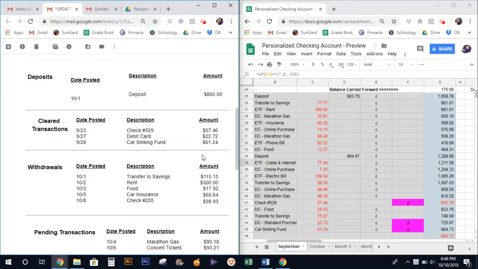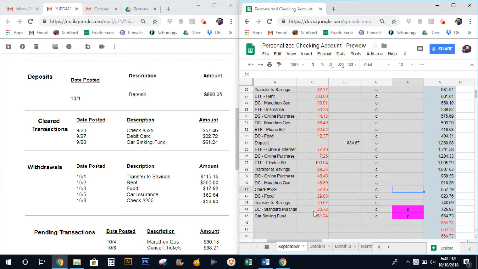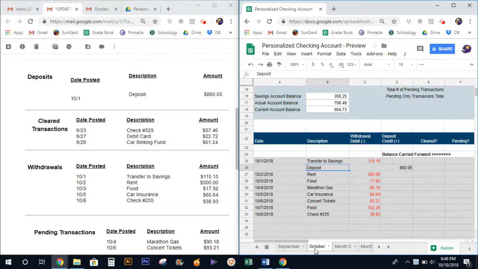So to start, I'm going to look for my first item here. So I got 5746 right there. So I can clear that and I can remove my previous one. I also have 2272, 6124 is my other 2 pending items. And you can see right there, there's 2272, 6124. I can clear both of those and now we can move on. So now I go to October.